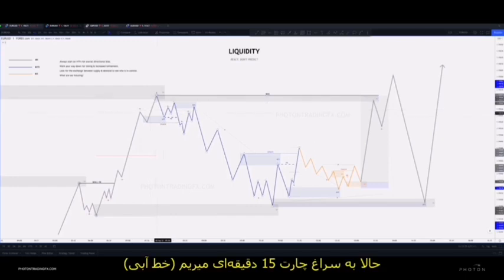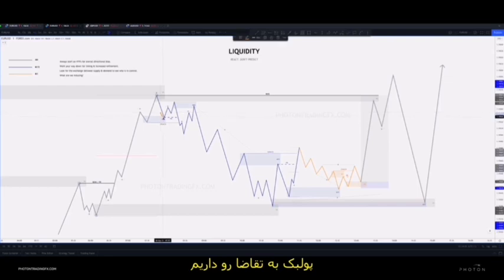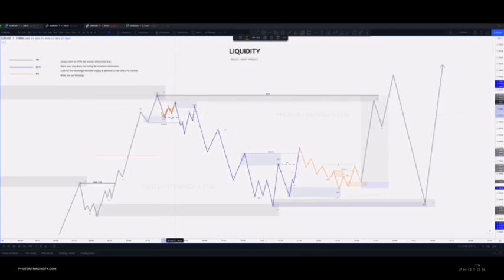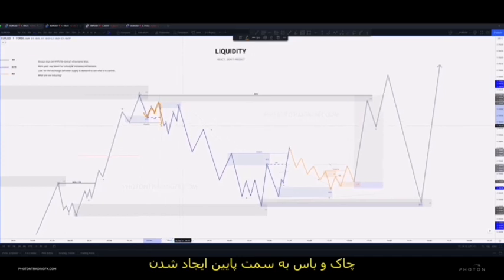Then if we jump down to the M15, we can start to look to play that 4-hour pullback. What do we have? We have that pullback into demand. Price then pulls back up. Again, the exact same thing, right? We get an internal lower high. Price then sweeps that high. And then we get that failed reaction and that change of character, that breaker structure to the downside.